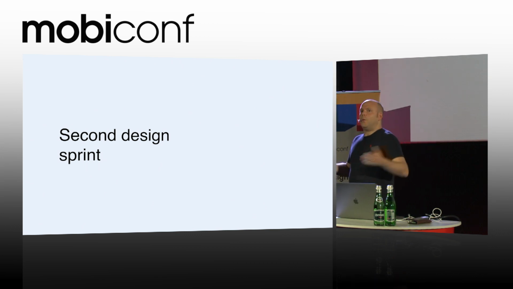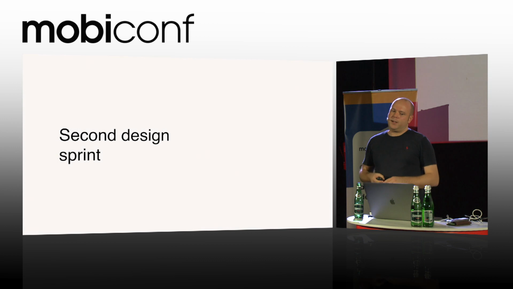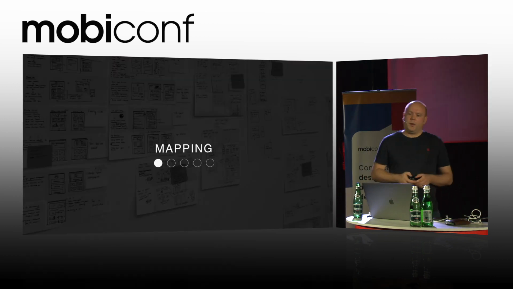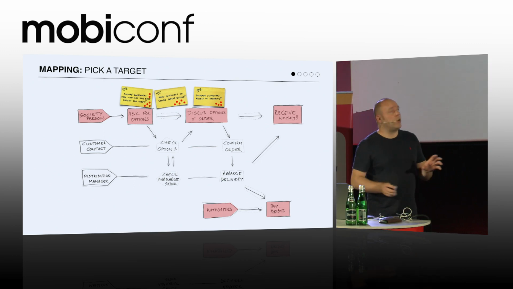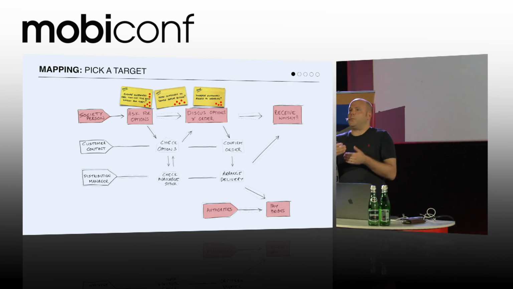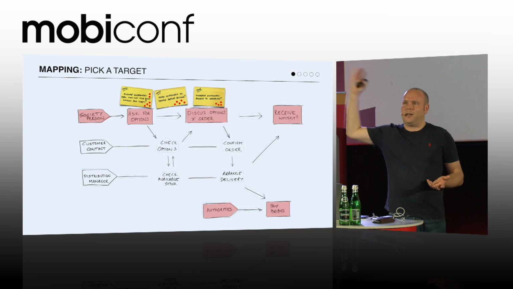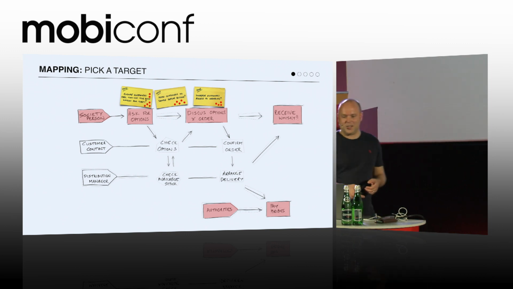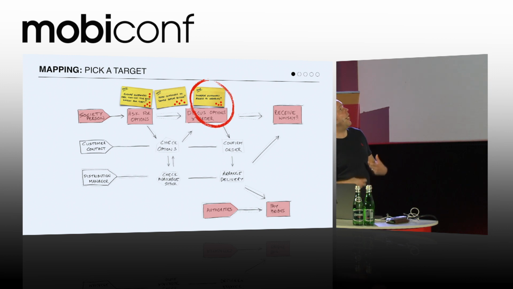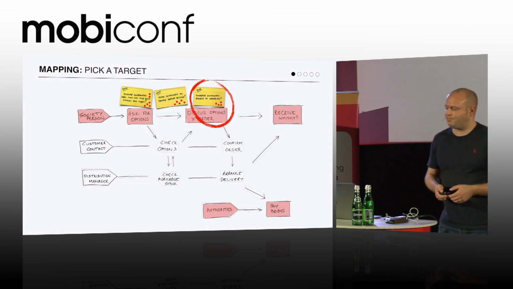So, sprint number 1 is done, and it's as fast as that. You've got 5 days to explore the space. Let's take a look at sprint number 2. So we go back to our mapping exercise again. And to be honest, quite often what you would do here is perhaps pivot and try different variations of the same type of thing. But of course, this is a talk, and I take complete creative liberty with this, so we're going to do something entirely different this time. We're going to start to explore how we can increase customers' access to ordering whiskey.